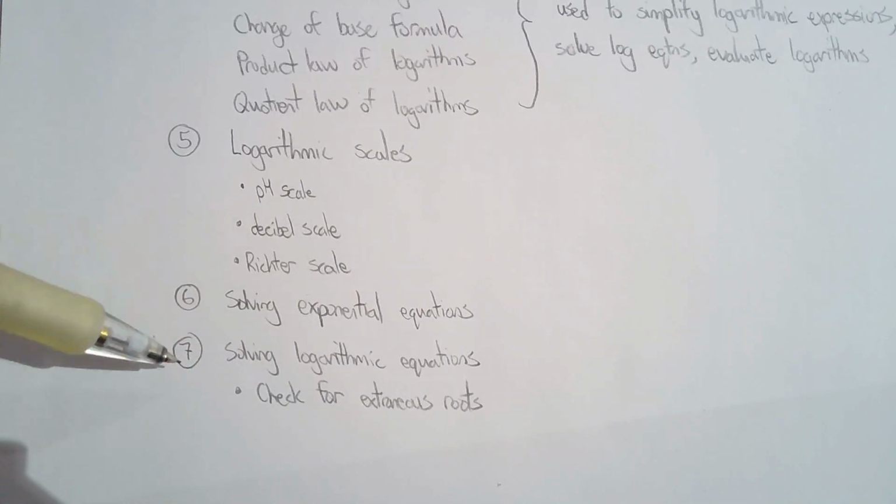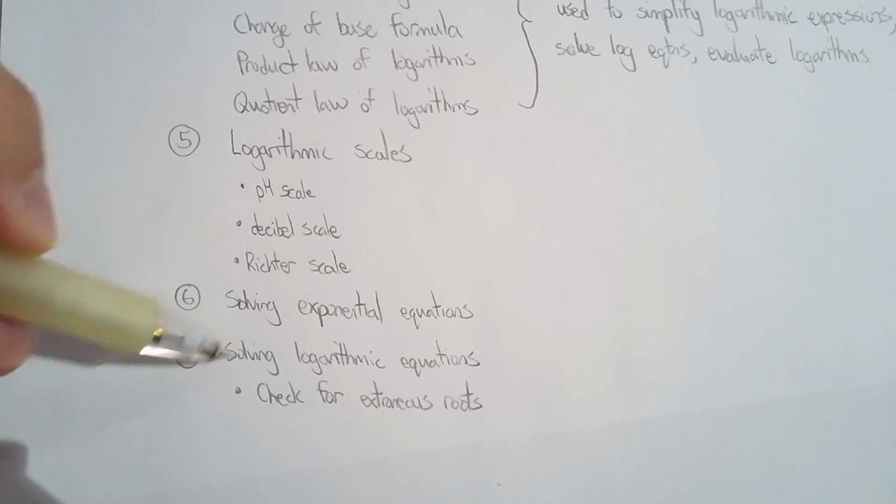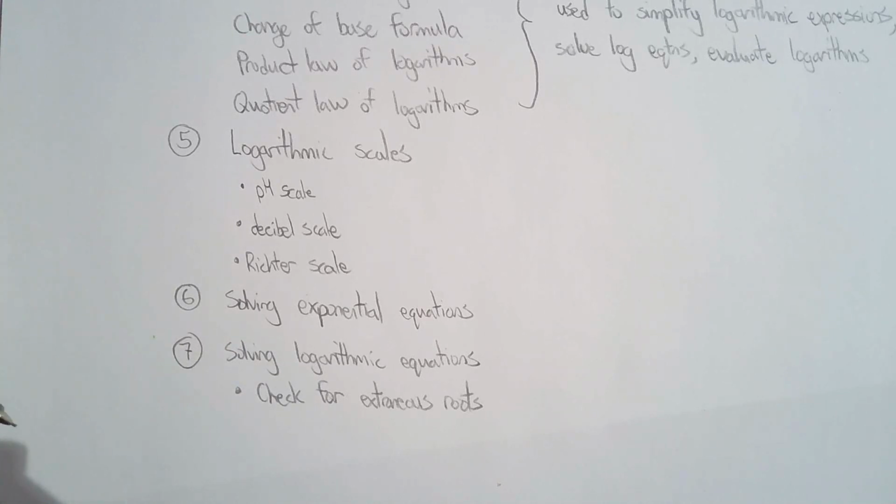One thing I want to add is when you solve logarithmic equations, you should check for extraneous roots. It's very plausible that you have extraneous roots. And to determine whether a root is extraneous, it would really help if you stated the restrictions to the equation. That way you'll know for sure whether your root is extraneous or not. Anyways, those are the big ideas of chapter 6 and chapter 7.